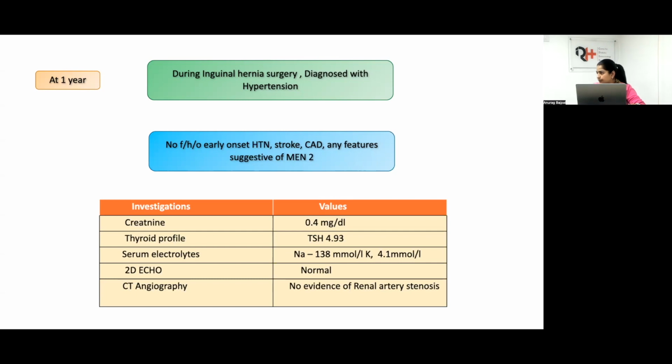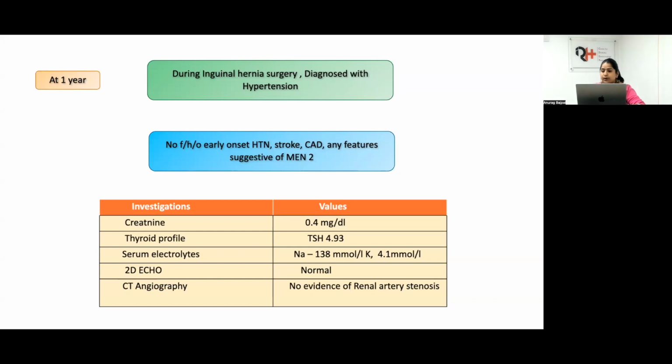How is this case different from Vali's case? Sir, that child presented late. This one presented very early. So whenever we talk about severe, syndromic, segregated, and so on, you have to start thinking something is wrong. This child had hypertension detected at 1 year. You know, it must have been there for a long time. So this is too soon. You have to think of a genetic cause.